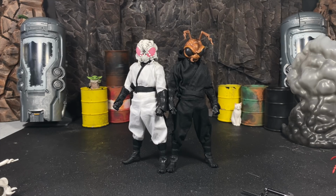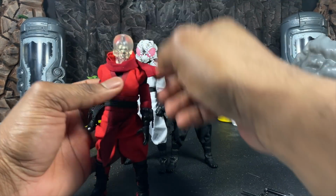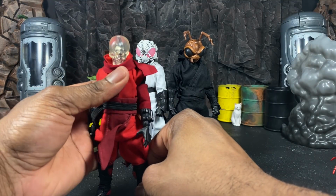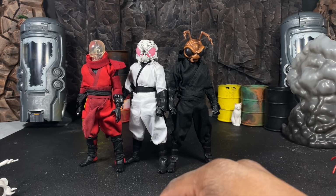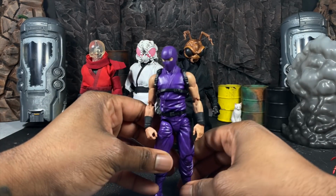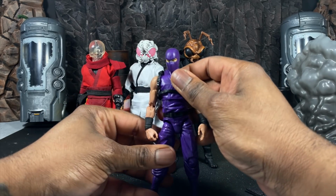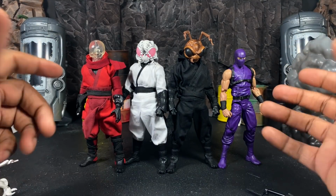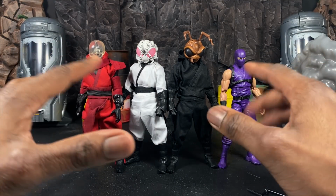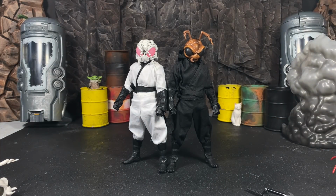And let's compare him to another Mezco size, which is like the Diabolic body. This is on a Diabolic body using the CJism 2.0 ninja suit, which is pretty dope. Then if we're going to talk about ninjas, got to talk about the Articulated Icons ninjas because these guys are definitely going to have fun together. As you can see, they are slightly smaller, but if you're going to do a group shot with ninjas, I think these two will work fantastic with these. So you're actually in a good spot there with that.